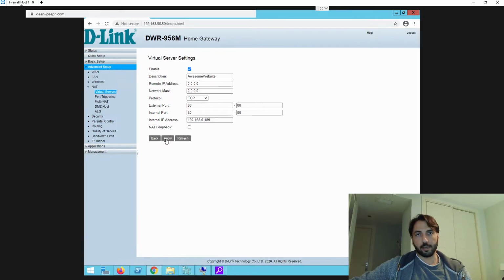I'm not clicking apply, this is on a different system, and I don't need this set up, but that's effectively it. And once again, what this does is it creates a tunnel to your website, but you are going to need a static address, and that just means a fixed address that's not going to be changing. So I hope that makes sense to you guys. That is most of the battle won, guys.